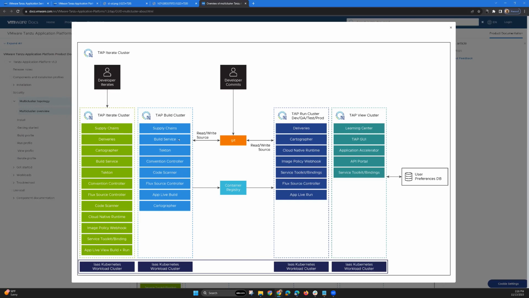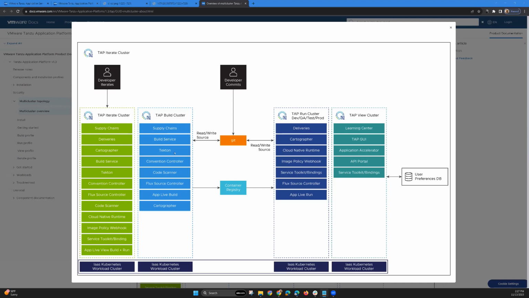Now, build service is actually a separate standalone product by VMware called Tanzu Build Service. Tanzu Build Service works in conjunction with cloud native buildpacks. And these work by inspecting our code to determine the language stack and then choose the appropriate build tool. So it'll look, and if it sees a certain file with a certain file name extension, so for example, a POM XML file, it knows that it needs to use a Maven build tool. Then once it does that, it builds our code.